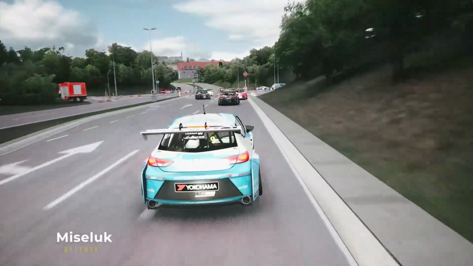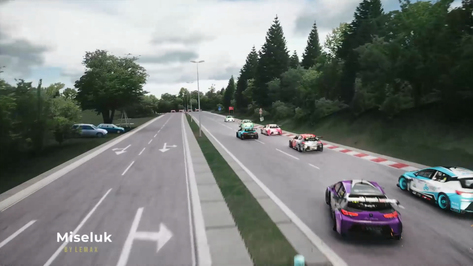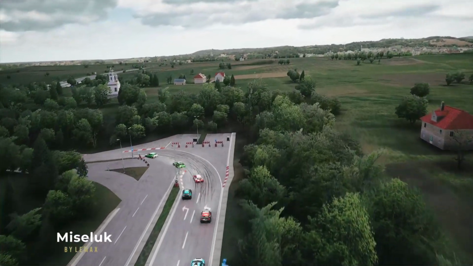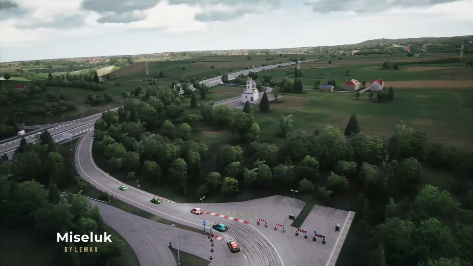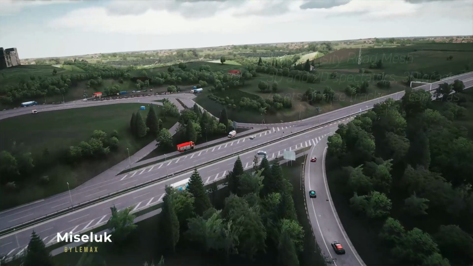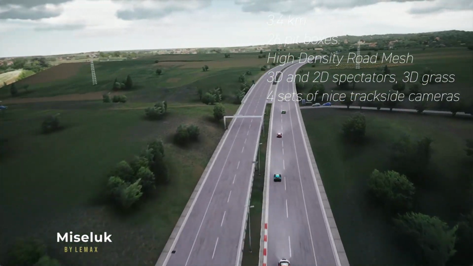Miseluk is a temporary street circuit near Novi Sad, Serbia. It was one of the most famous tracks in former Yugoslavia, now Serbia. Make no mistake, this track will kill you if you're not cautious, because of the big sidewall curbs and steel light poles. The length of this track is 3.4 kilometers and it contains 26 pit boxes.